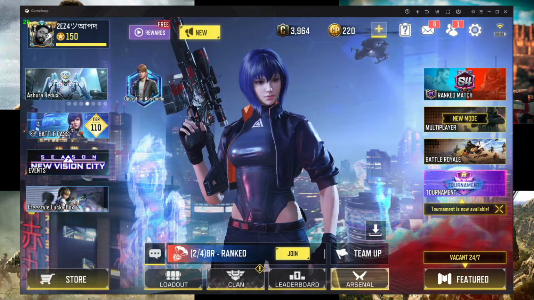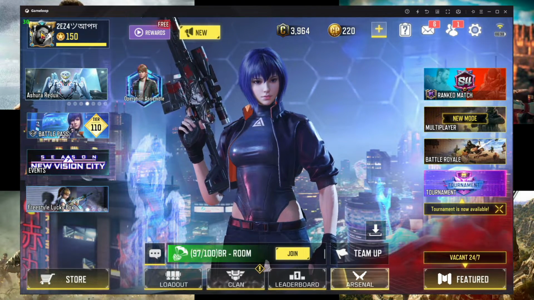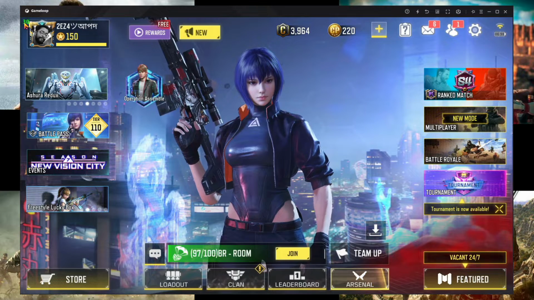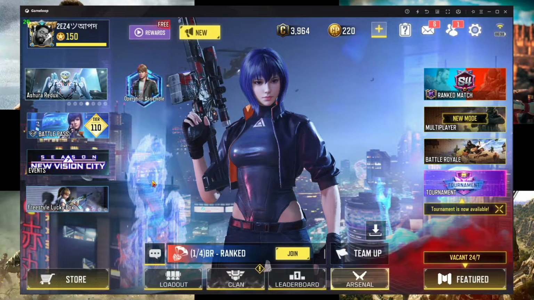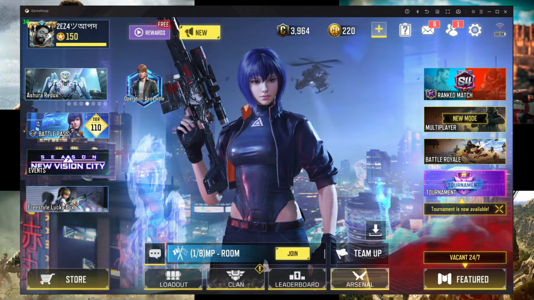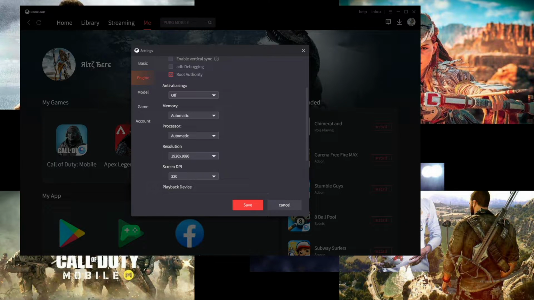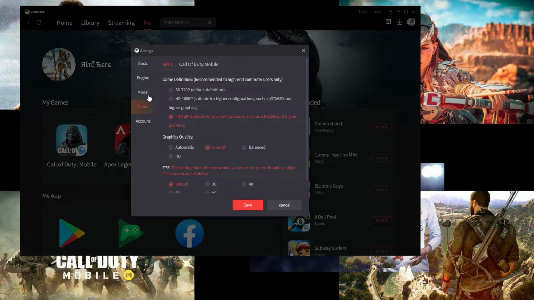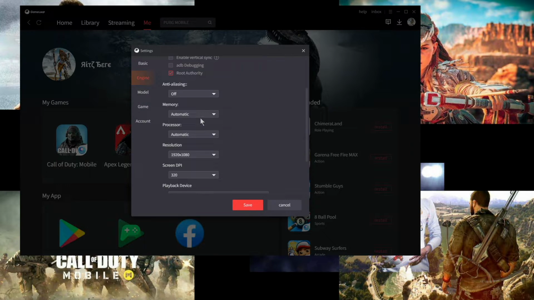So it's a Gameloop inbuilt FPS counter. You could use that, but there is no important information you could get with this, and I would like to mainly check it for the first time, then I basically turned it off. And here in the Gameloop settings, the game, the graphics and the model have been completed, and in the engine we are talking about RAM and CPU. So CPU is automatic, RAM is automatic.